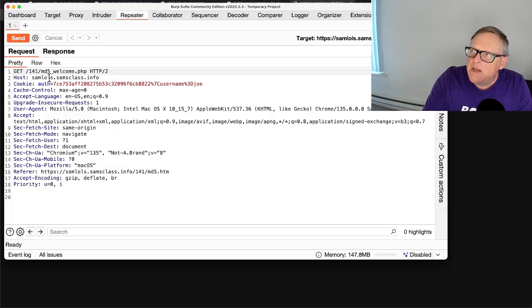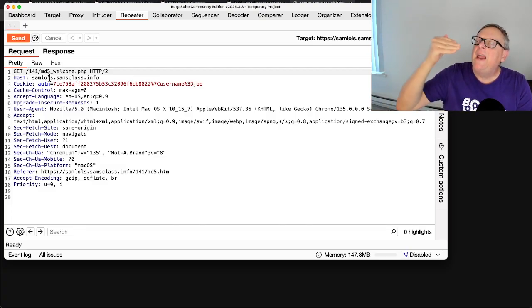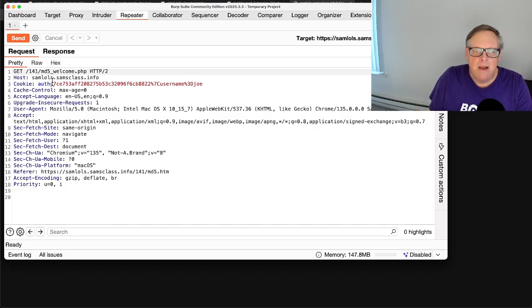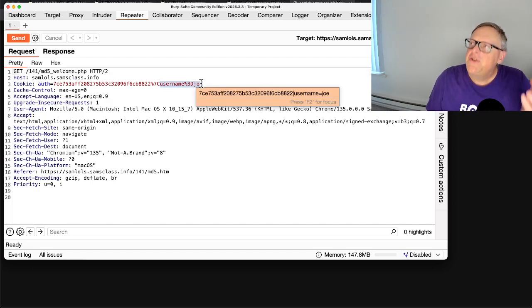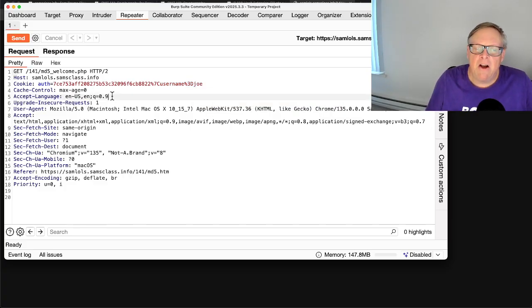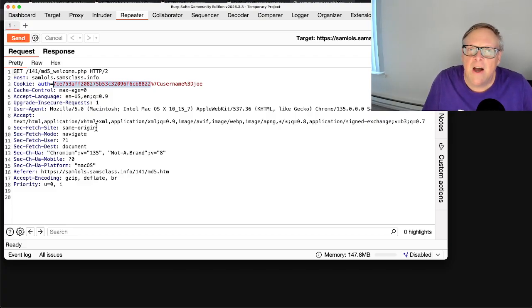In response to the POST, the server sent me my hash to authenticate myself, which was constructed of a secret on the server. So the way this works is, it takes this phrase, username equals Joe, it adds a secret to it, which I don't know, and it hashes that with MD5. That's how it makes these signatures. And the question is, can I log in as administrator without knowing the secret? And the answer is you can, because of MD5 length extension attacks.